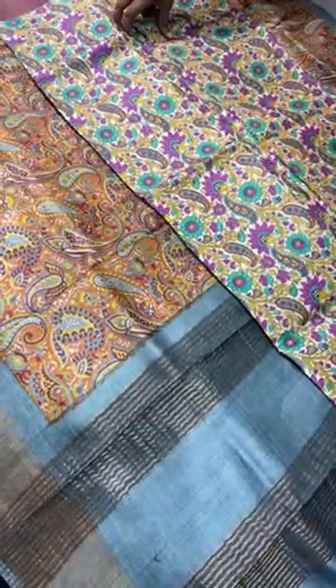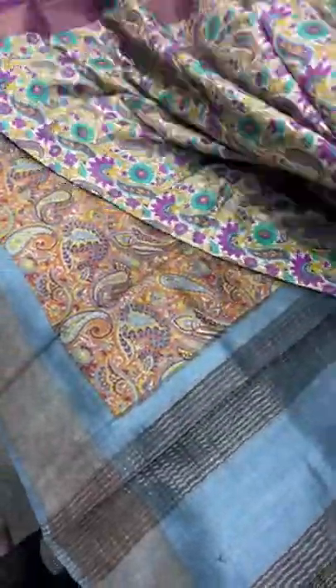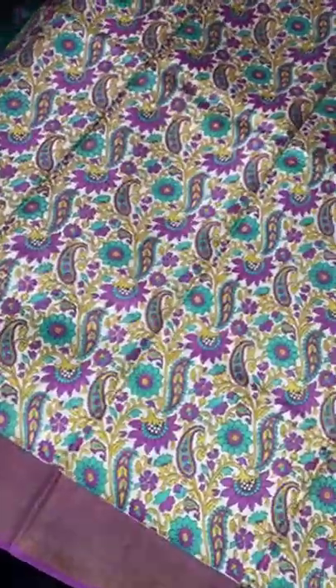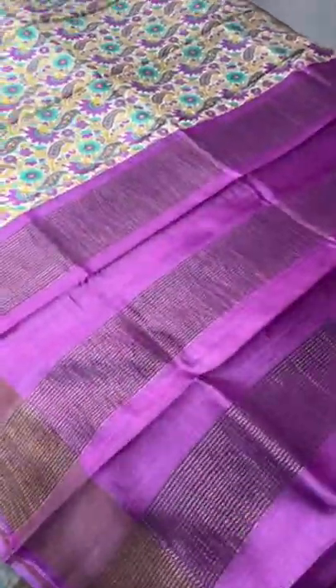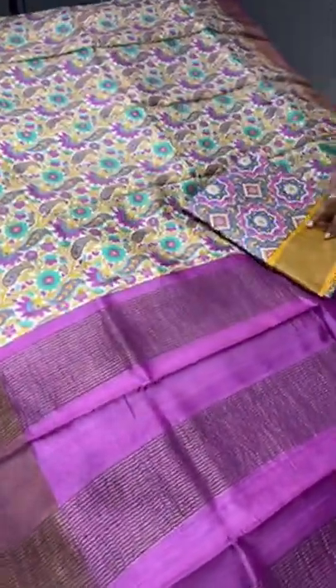The next one is almost a similar concept but with flowers also added. The combination is different — cream base with magenta pink color used very closely, and Rama green is also used. An ultimate combination given in the saree prints, and we have dark purple color borders. The same purple color is given for the pallu and blouse. Pallu has zari lines and the blouse is plain. By default most sarees will have borders — only one saree without border is there in this particular collection.